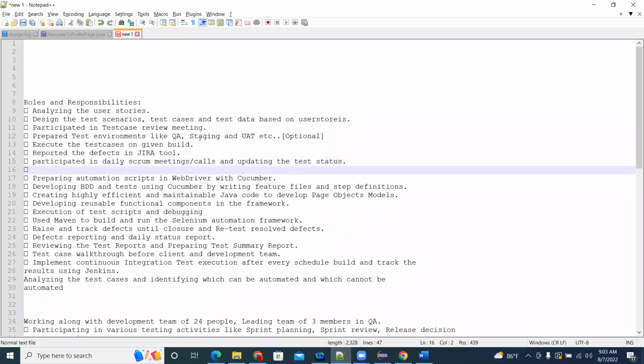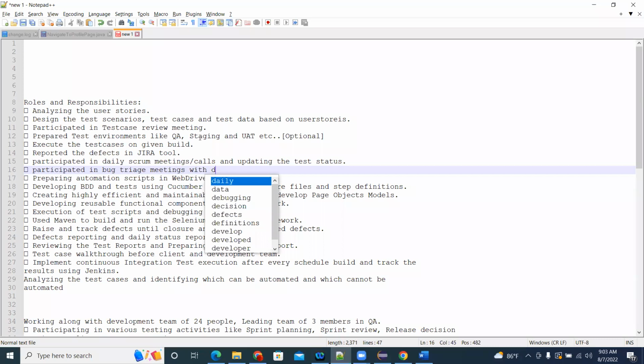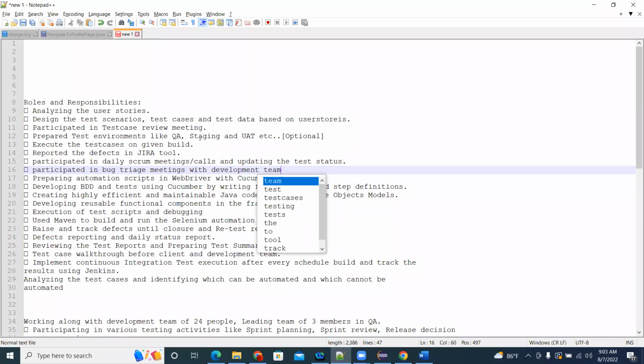Then you can say participated in bug triage meetings with development team. Defect call also you can call. People will call it participated in bug triage meetings or a defect call.